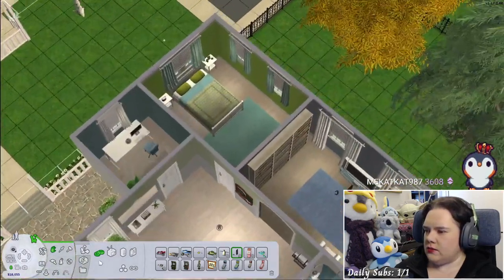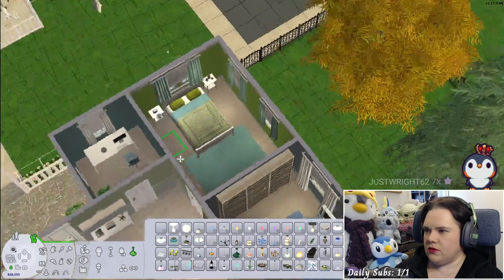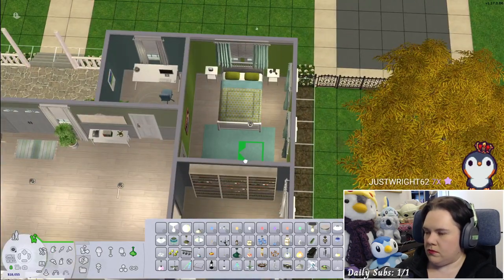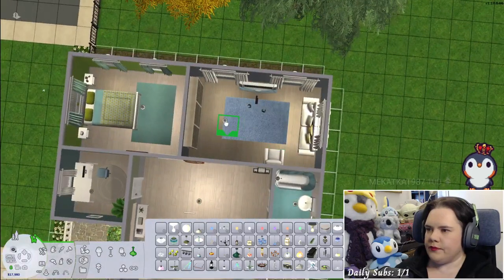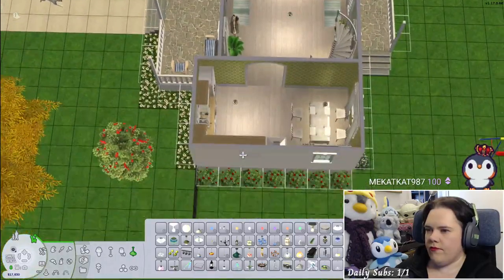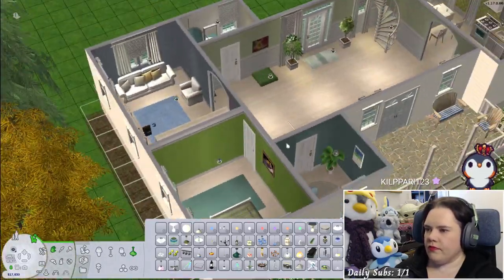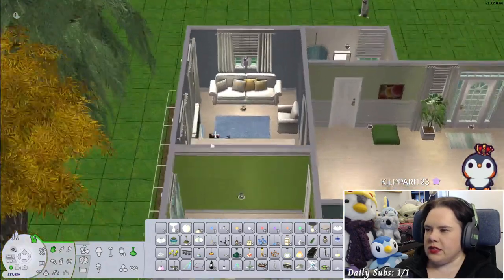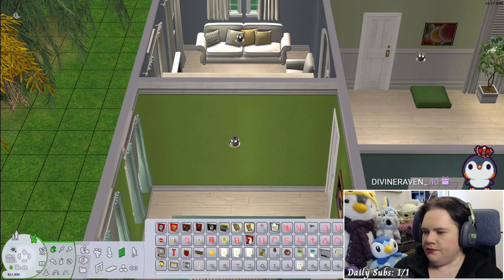Okay, lights. I think we're almost done with the downstairs. Almost done. You can do this. Yeah, it definitely needs some stuff, like some paintings maybe, or plants.